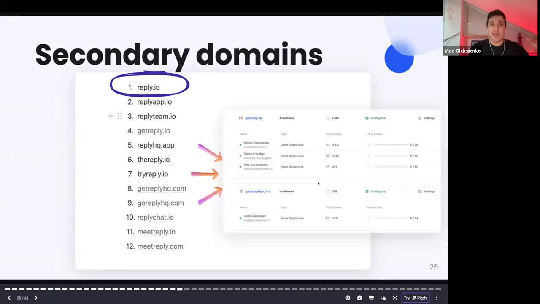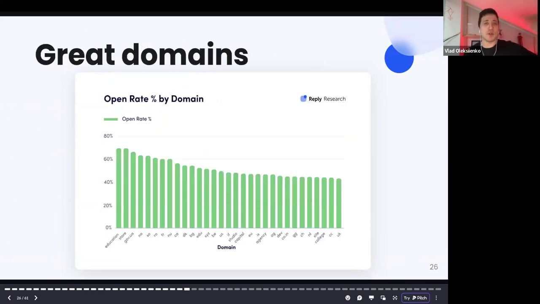And when it comes to domains, a huge part of it is your top-level domain, meaning everything after the dot, for example .io, .com. We analyzed average open rates by domain, and we categorized them into good domains, great domains, and bad domains. For great domains, we've noticed that country-based domains like .uk, .fr, .co.uk, all these localized top-level domains, are perfect for cold outreach. Meaning, if you have a local business, for example an SEO agency in France or a software development company in Canada, just use these localized domains. There are a bunch of them, so you can analyze the chart after that.